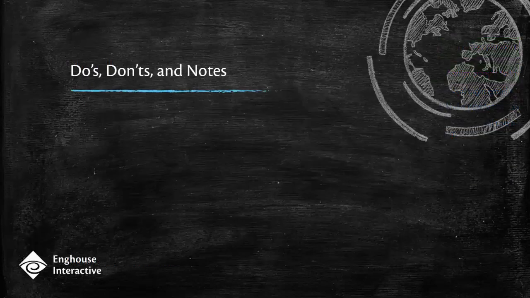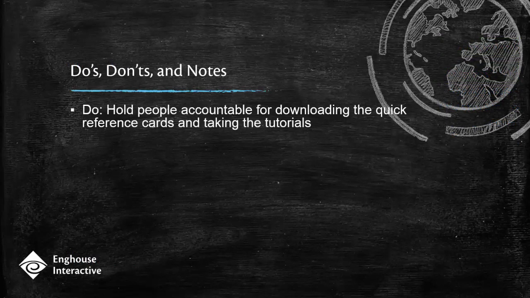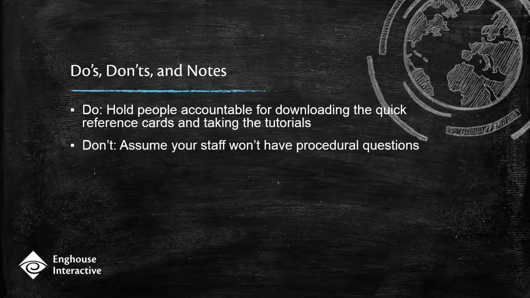Let's talk about some of the do's, don'ts, and notes. Do. Make sure that users are downloading and printing the quick reference cards. These are important and they should have them in hand. Don't. Well, don't assume that all questions that your staff will ask will be about our software. New software usually involves procedural changes that you're going to need to address.